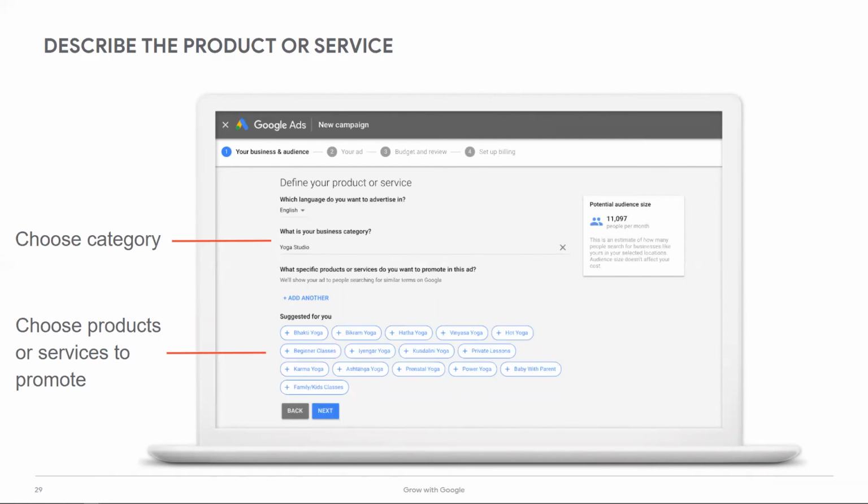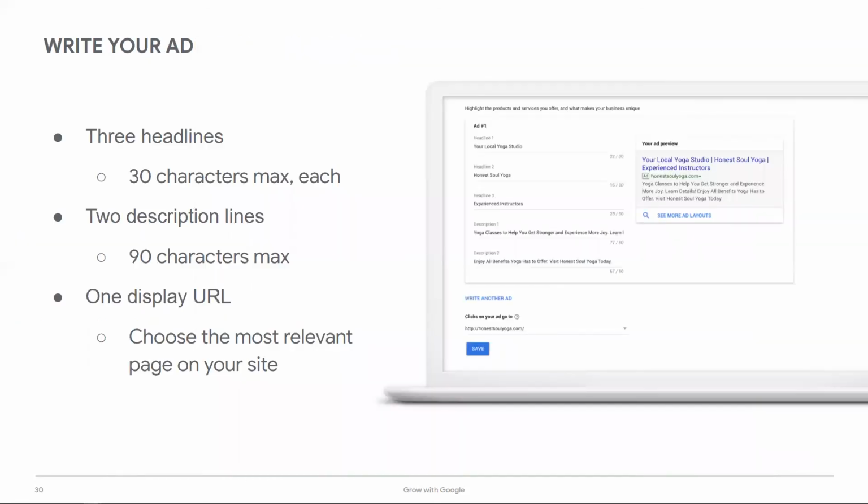So next you'll go in and choose your business category. That helps the system understand what customers you're trying to reach. And then you're not going to create a list of keywords, which is a little bit different than what most online advertising does. Most online advertising is going to work on a list of keywords. Smart Campaigns do not. Instead, this system automatically generates search phrases for you based on the information you plugged in. Talk about that in just a hot little second to give you a little more information.